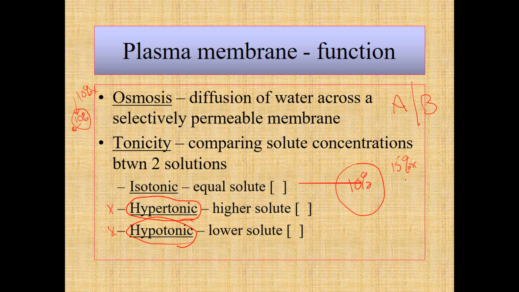So you just have to make sure that you read the question to know what the reference point is. Now, regardless of how I phrase the question, in this situation water will only go in one direction, and water will end up leaving this cell. You might be thinking, wait a minute, why isn't it entering? Because we have 15 here and 10 here. Keep in mind, those percentages are the solute. So the water, we have a lower concentration of water out here than we do in here.